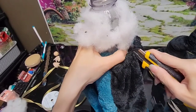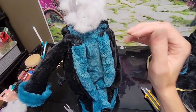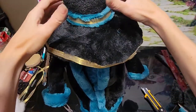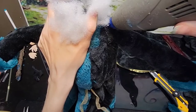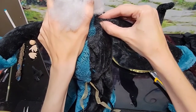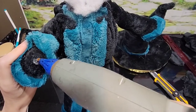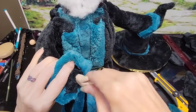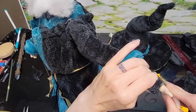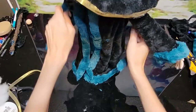Now I just took an X-Acto knife and I'm going to poke a hole where I want my arms to be, right through everything, and poke them right into our juice jug. I can see where everything fits to get an idea. I added some E6000 and some hot glue to attach his arms — a little E6000 right on the wire and hot glue right on the fabric. For his hands, again E6000 on the wire and some hot glue right on the fabric. Then we took his hand and poked it right into the hole we'd made, pressing it firmly. Same thing for his other hand — pull his sleeve back down. I wrapped some trim around the bottom of his sleeves as well.